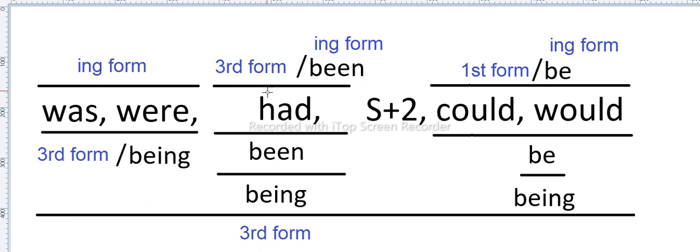Had eaten is correct. Had been eating is correct. Had played is correct. Had been playing is correct. So I had been playing, I had been eating, I had been writing, I had been going, you had been coming, they had been teaching, we had been learning. All these types of sentences are correct. If the use of verb form is correct, then your sentence is more than 90% correct. To me, it doesn't have any problem. I will give you 100% marks.